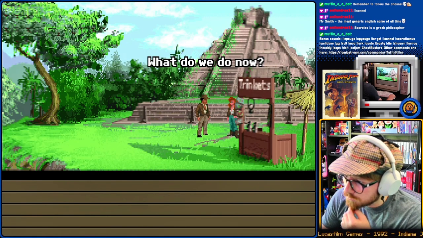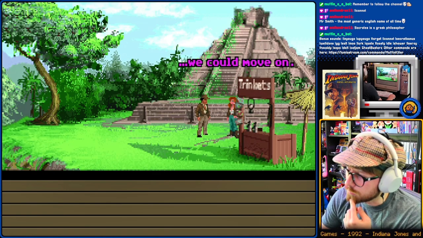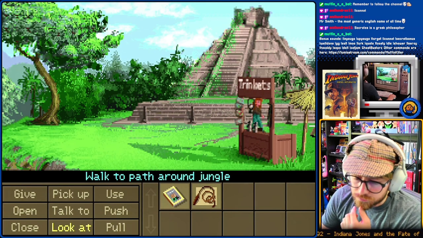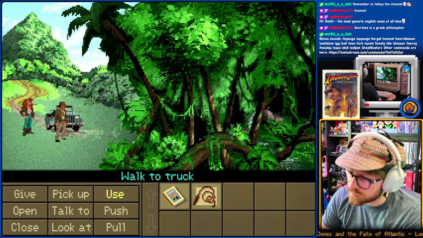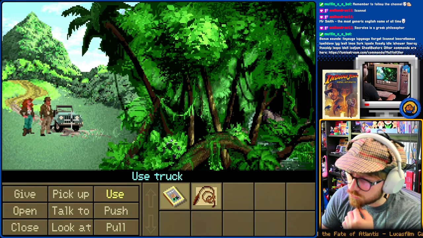What do we do now? We could talk to Sternhart again, or we could move on. Alright, I'm going to move on. I'm going to go back to Iceland and see if the thing's come out of the ice on its own volition. If not, we have to melt it out. I'm pretty sure we're going to have to melt it out, but we can try it.